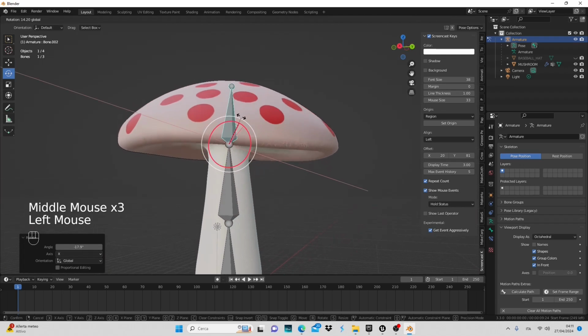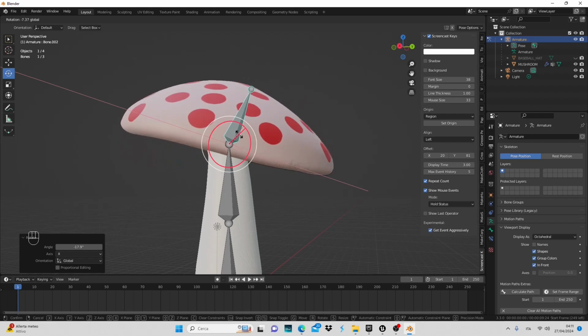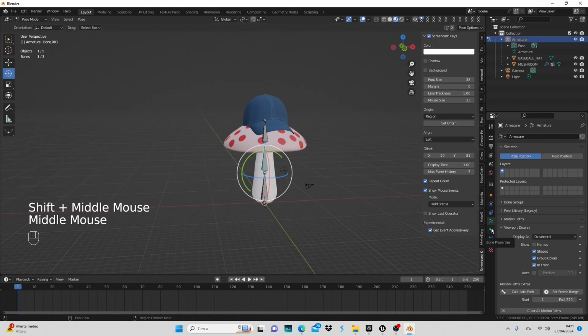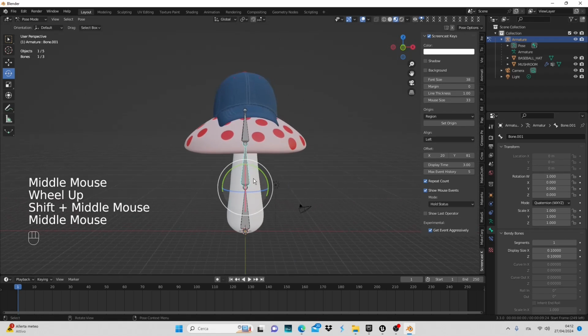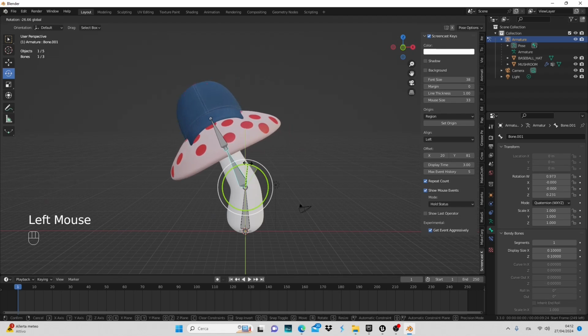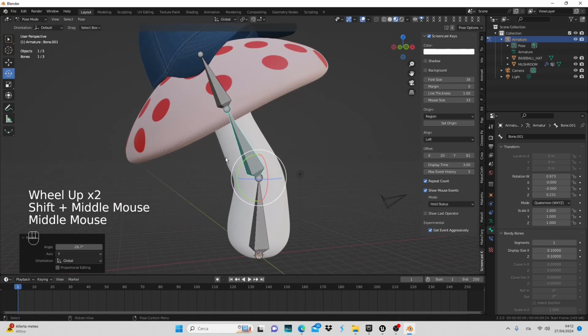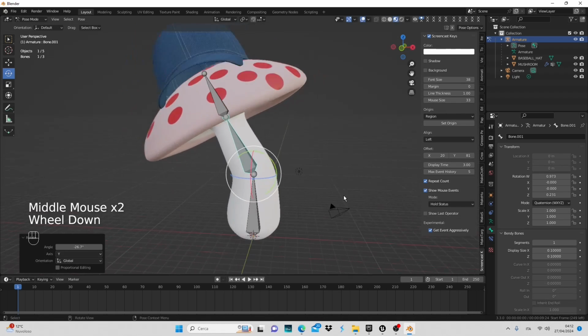Staying in pose mode, let's move here to this icon with a bone and go to the bendy bones section. We see that we have the number of segments that we can modify. By selecting this bone and rotating it, we can see a pinch occurring here due to the fact that we only have 2 bones in this part.